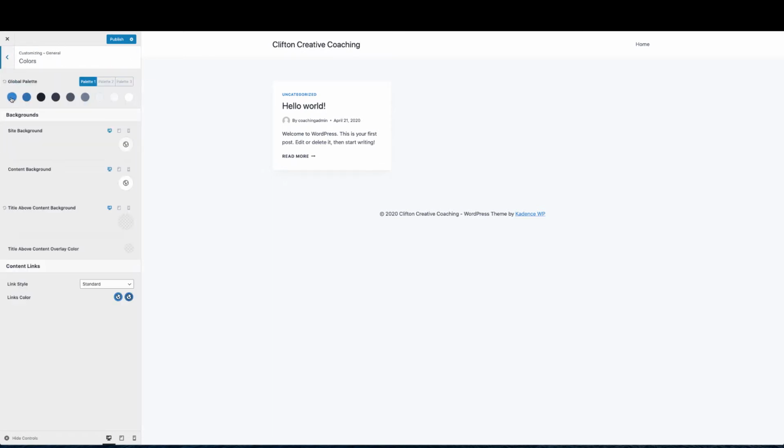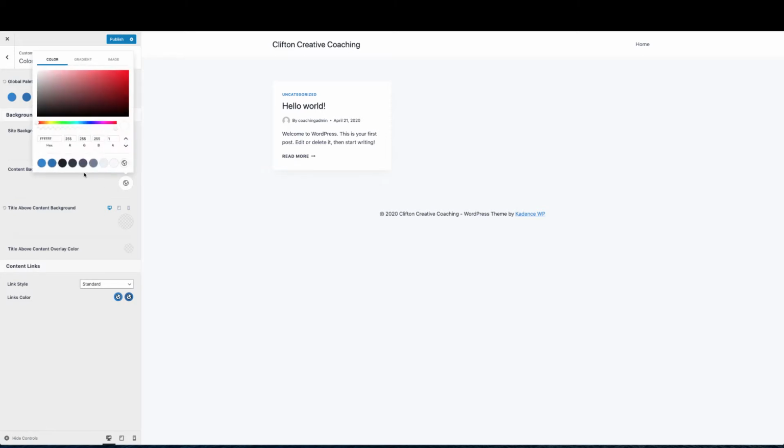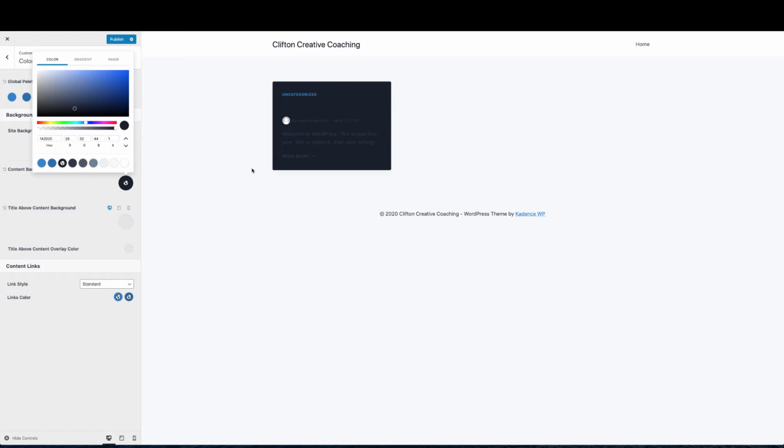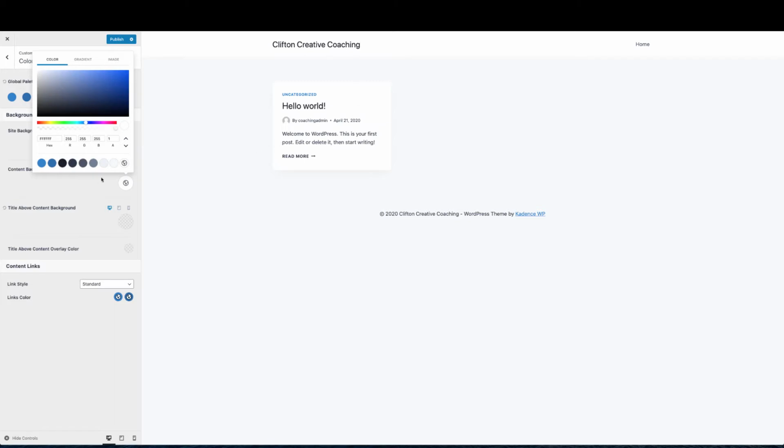Colors. So we have the global palettes, and you have these different palettes that you can select and make changes to, and that will give you the color scheme for your site. And you can have your own custom color scheme if you want to. And here you can just select any of these different colors for your site. So if I want the title above the content background to be a different color, I can do that. If I want the content background to be a different color, I can do that as well. It'll show you here what the current content background is, and if you click on it, we can change this, right? So I can select this to be dark. See that? This is the content area, and the background is now dark. But we want that to be white so that we can see the information.